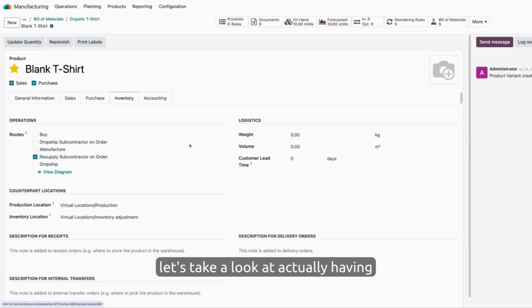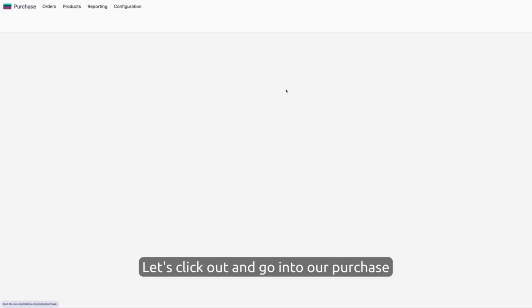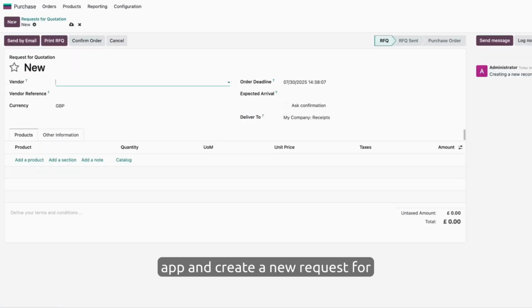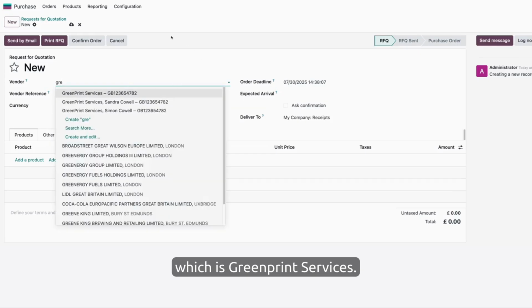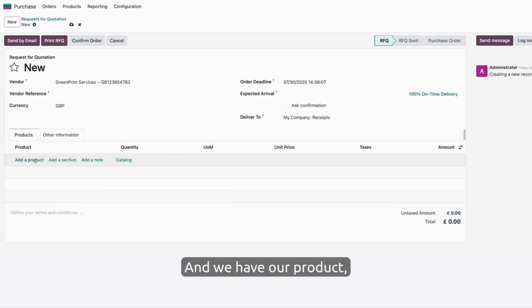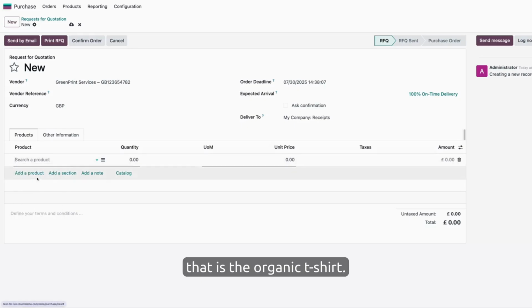So let's take a look at actually having Green Print Services manufacture the organic t-shirt for us. Let's click out and go into our purchase app and create a new request for quotation. We have our vendor, which is Green Print Services, and we have our product, the organic t-shirt.